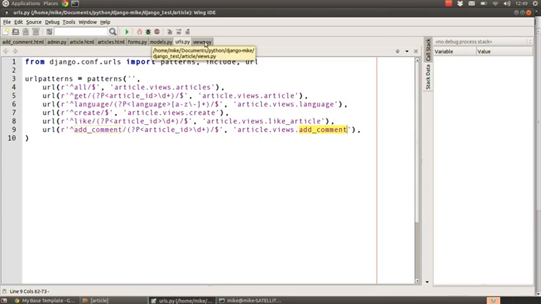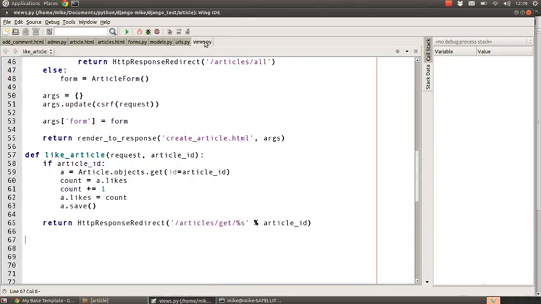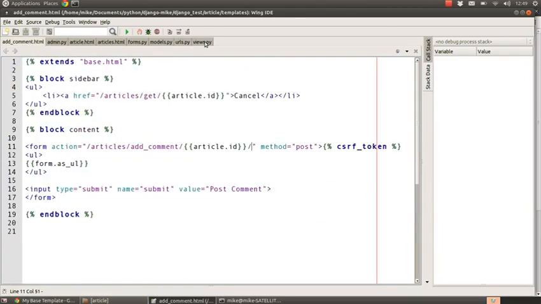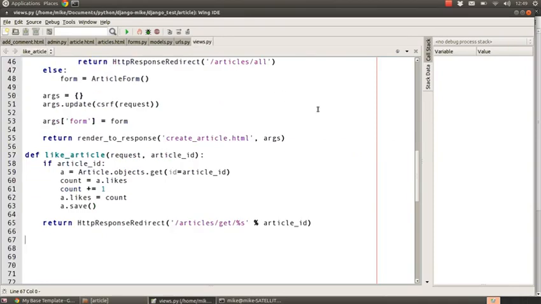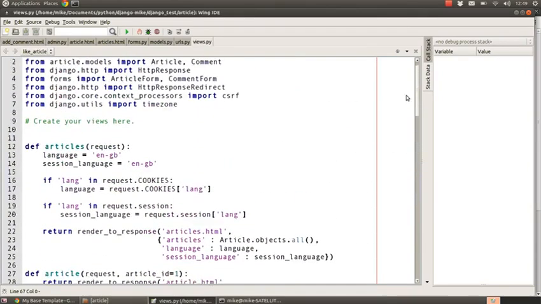So let's define the view. Over in our articles views.py file, we've already got all the previous methods that we created from before. Now just scroll up to the top.